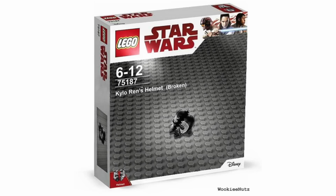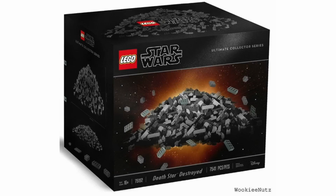Our next set is something that I actually wish LEGO would create for part of a LEGO set. I obviously don't think they would release it as just a helmet, but I think it would be interesting for LEGO to include in a set from The Last Jedi, because Kylo Ren's broken helmet was just so cool looking to me. I really like it, and I wish LEGO could create something molded like it. I know it's probably really hard, but I think it would be awesome for LEGO to create a broken helmet from Kylo Ren for a Last Jedi set. It probably won't happen, but I love this one by Star Wars Photoshop, and I wish it would happen. Not gonna happen, though.